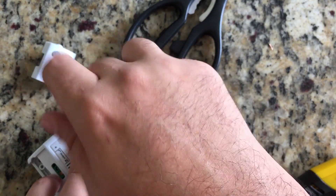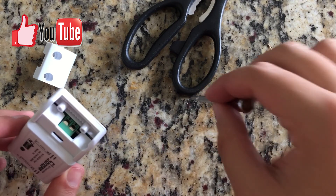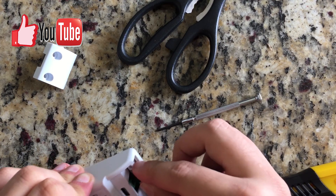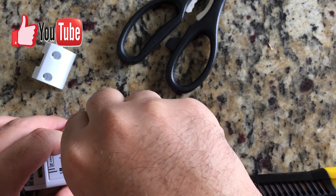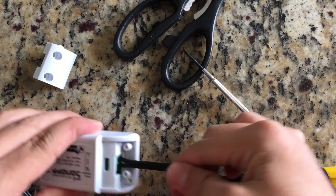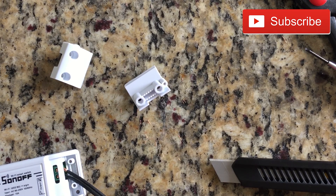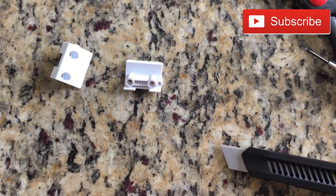One thing — before you do that, you're able to unscrew this so it'd be easier to get the cable in. You got two screws here; you're able to open it wider to get the cable in easier. There you go — now I'm going to screw it back to get it in position. It's quite tight. I'm going to try it first to see if it works.